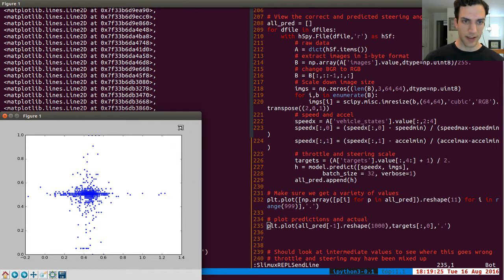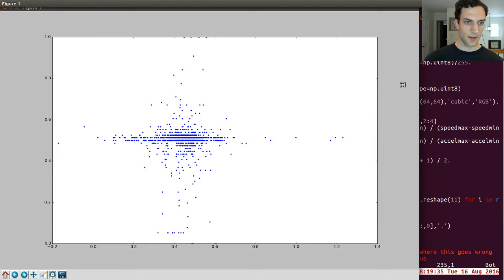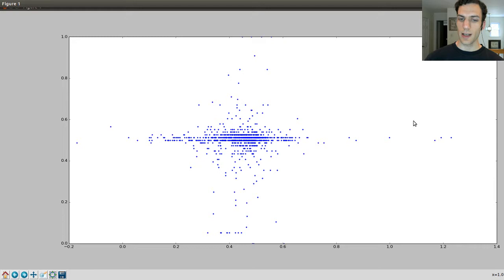So in our ideal world, we're on a line from 0 going through. Let me square this up a little bit. Well, that ain't gonna happen. That's approximately square. I'm sure you can tell it's a plot square. We'd be on a nice line of 1 to 1. You see that that's not really happening here. There's some vague positive correlation. There's something here. We just predict 0.5 a lot. And the value is actually 0.5 quite a bit. And those numbers don't necessarily line up.